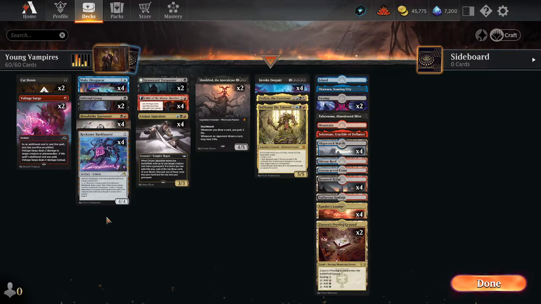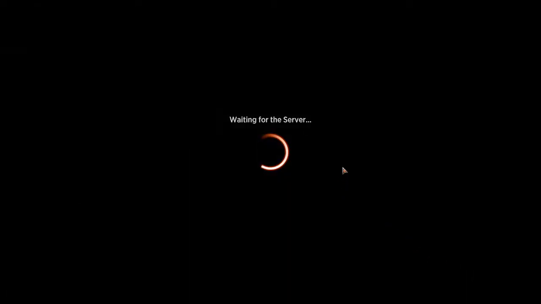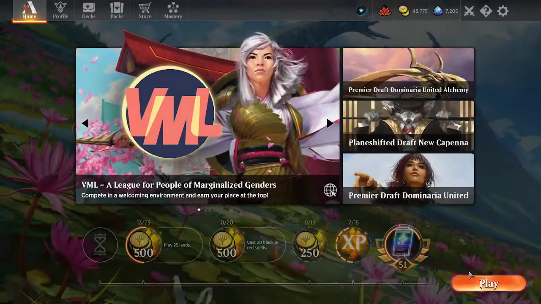And that's the idea. We don't have any Meathook, we don't have any Field Clings. We have to get on the board early or we lose the game. That's the idea of the deck. Let's go ahead and try it out and see how it works.